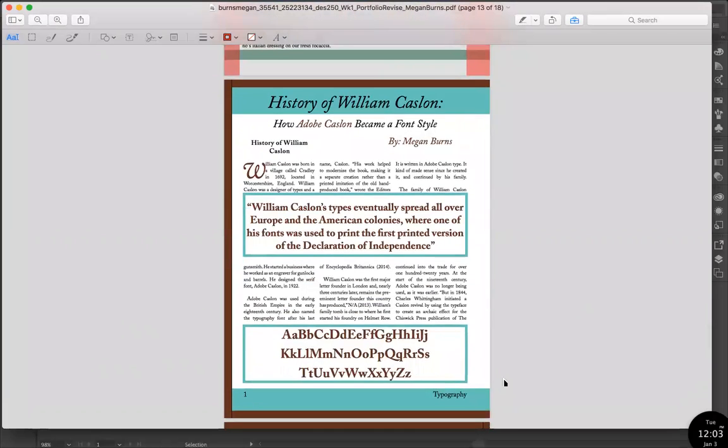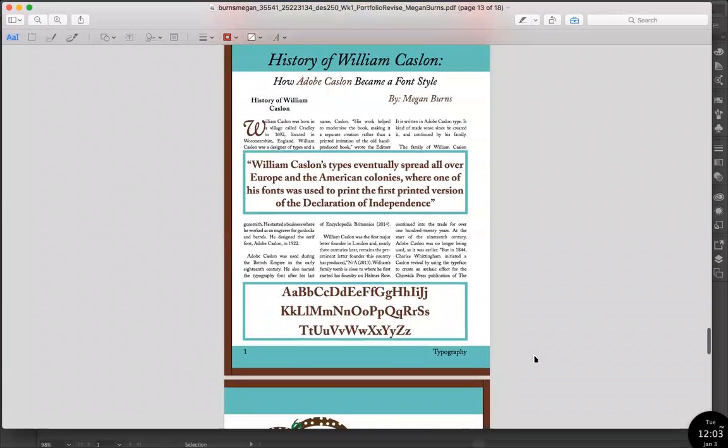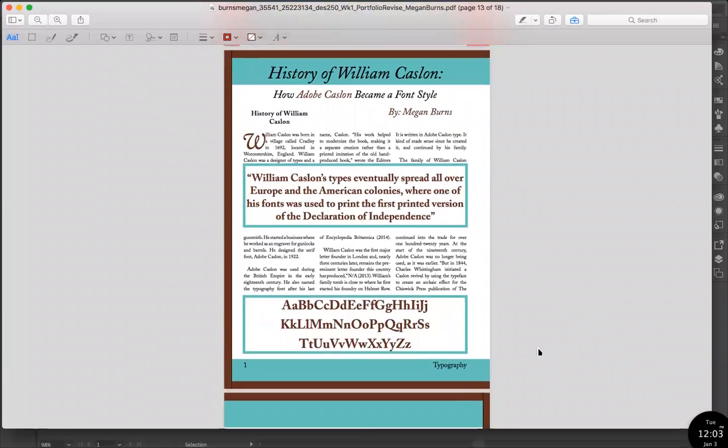All right. So now we are looking at the history of William Caslin. This has a nice retro look to it, which I think looks nice. I would shift this entire callout that has this blue frame down a little bit so it's not quite so up against the text above it, and you've got some space below it. So just shift the whole thing down a bit, kind of center it between the text above and the text below.